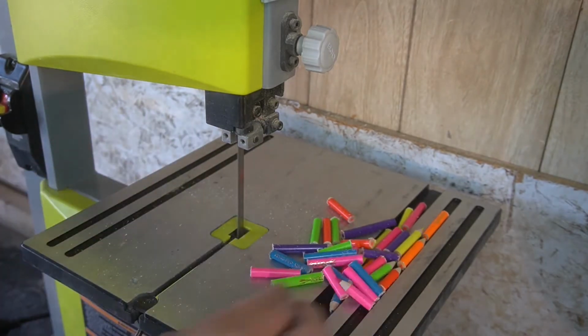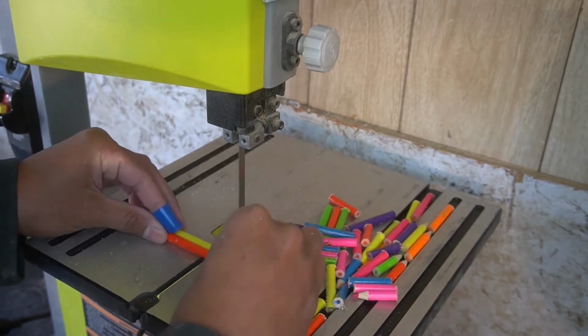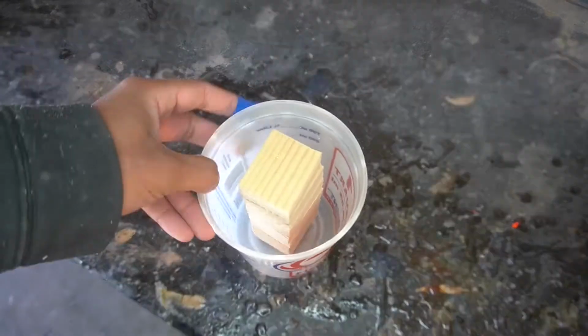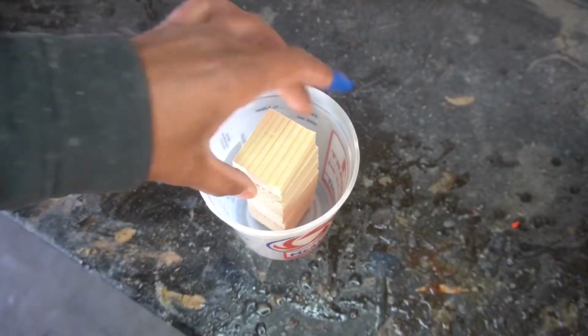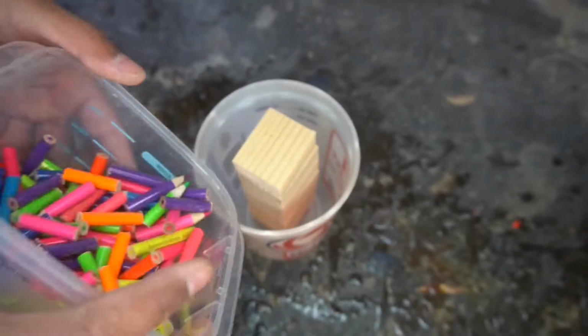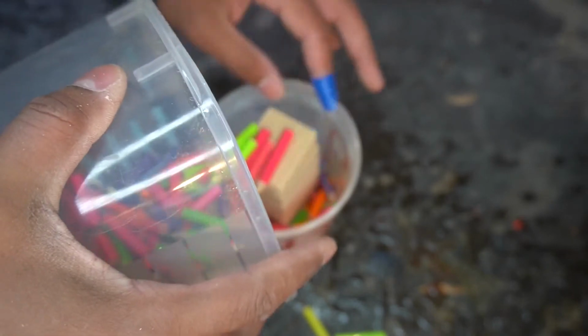And try not to cut off my fingers. You can see my finger is still trying to heal at this particular point. You guys are probably watching this in April, but long story short, the finger does heal. So I went ahead, built me a waste block, got some of these colored neon pencils all cut down, and now we're just pouring them into the small little container that we're going to pour the resin into.